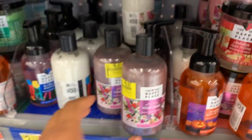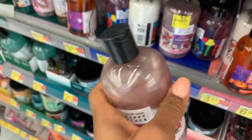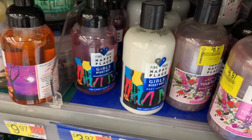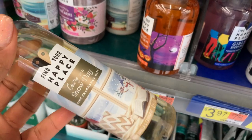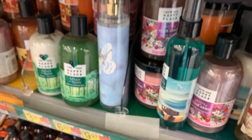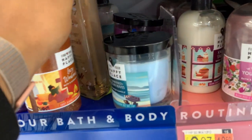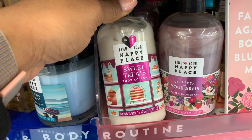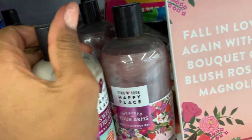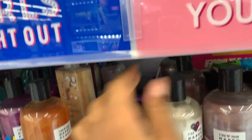Let's see what they have — this is clearance. Wrapped in Your Arms bath and shower gel, Girls Night Out, Snowy Day. Look like they're trying to give Bath and Body a run for their money. Ocean Waves, Girls Night Out, Lazy Weekends, Sweet Treats, Brown Sugar and Caramel. Let's see how that smells — smells like brown sugar and fig.